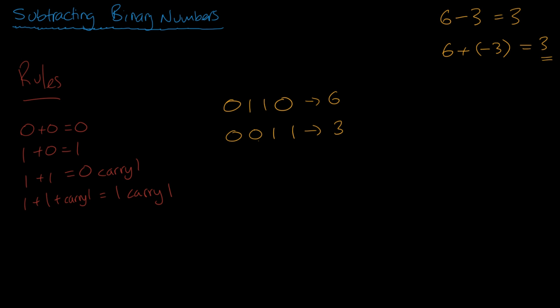Now, we learnt a few lessons ago that we could turn a binary number into a negative. In this case we want to use 2's complement. We need to turn this 3 into negative 3, so we need to turn to minus 3 using 2's complement. Let's think back to our previous lesson, we keep all the 0's and 1's the same up to the first one, so in this case we have a 1 right at the start, so it's 1, we then invert the others.